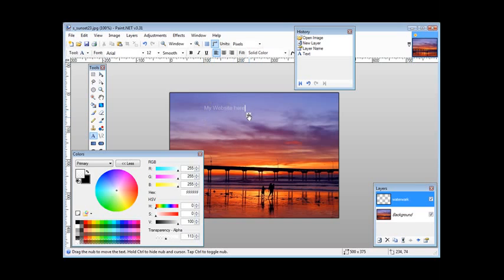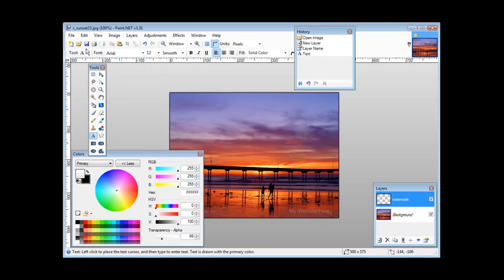Okay, so there's an example of watermark, and then you can just move it around by grabbing this thing and putting it where you want it. So you want it down here. And then you can go back, and then you can move this around, move it back and forth, and you see how it becomes more or less transparent. Okay, so there's our watermark.